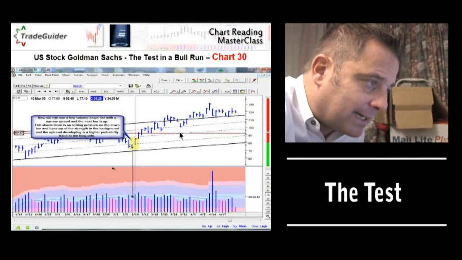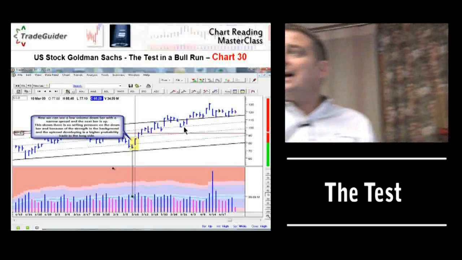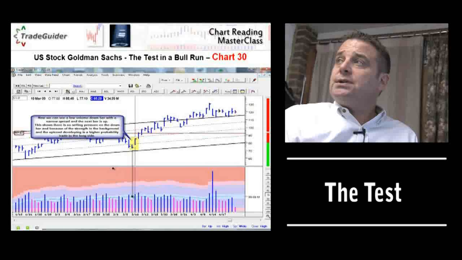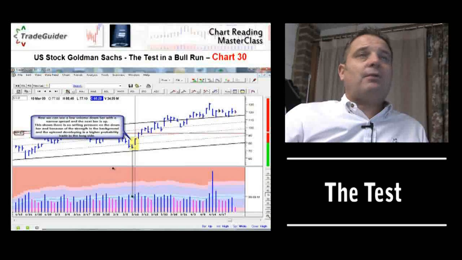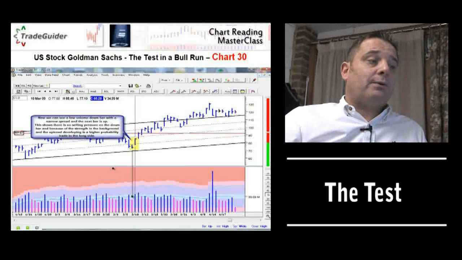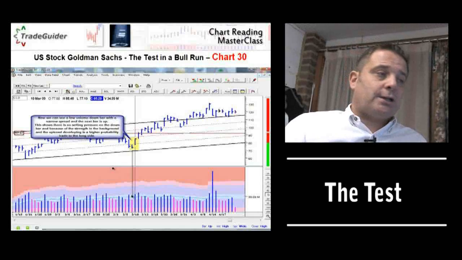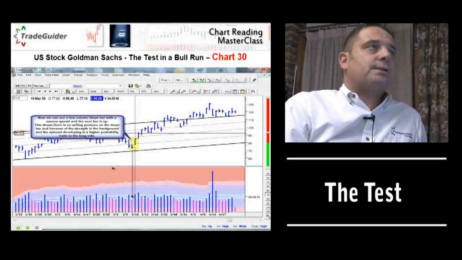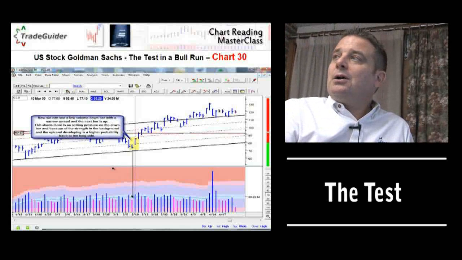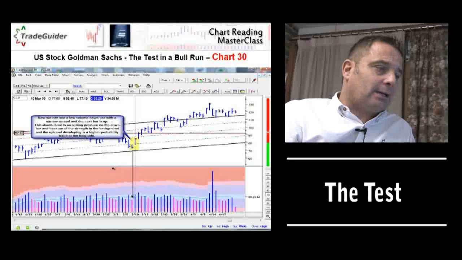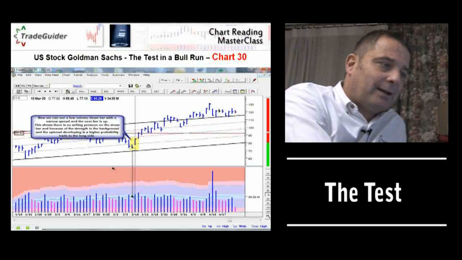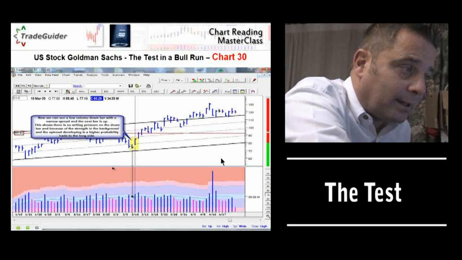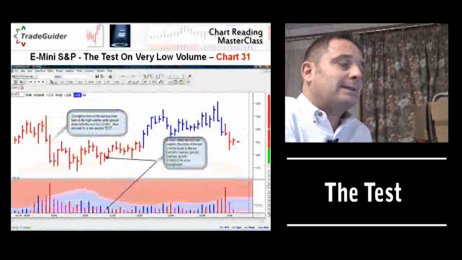Yeah, that was actually my entry on that chart, as it happens. Because again, it came right down. There was some news, but there was no volume. There was no selling pressure at all on the bar. And I put a buy order in above it, thinking, well, let's see what happens. And sure enough, it pushed in. And then, well, I'm not going to spoil the surprise. I've got to show you something on this chart which nearly freaked me out of my trade, actually. But when I found out what had happened, you can see it here, look, this bar here. We're going to talk about that later. So we won't talk about it now. We'll come back to that.